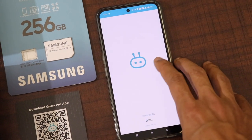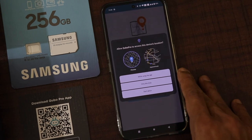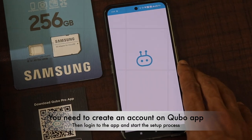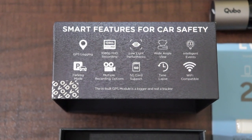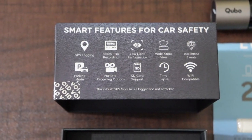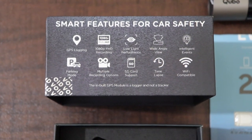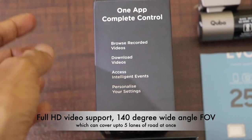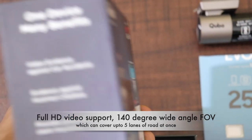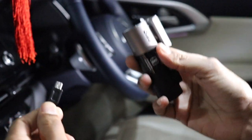The Cubo app is handled by Hero Motor Corp — an account has to be created in their system and you can log in. The dashcam has support for 1080p or Full HD video recording, very good low light performance, a wide angle view, and high speed indicators. If you are going above around 80 kilometers per hour, it will say you are driving fast. Now I am setting up the Cubo dashcam inside my Kia car.